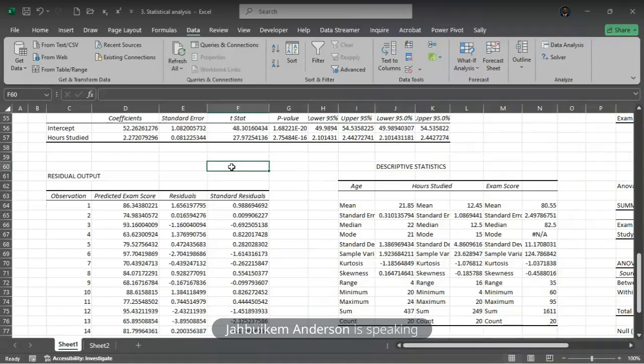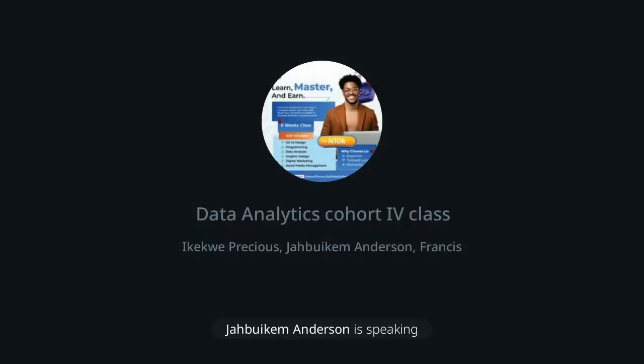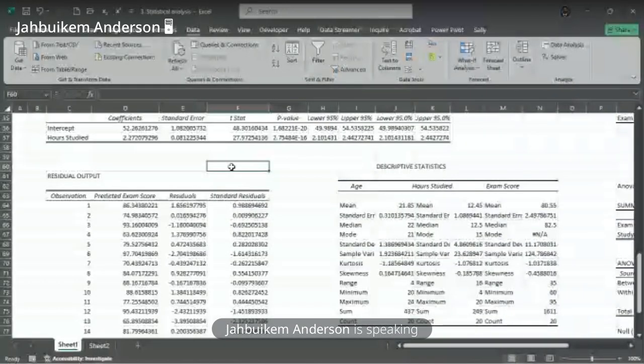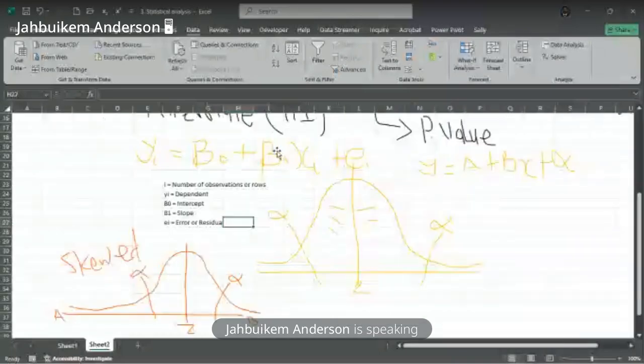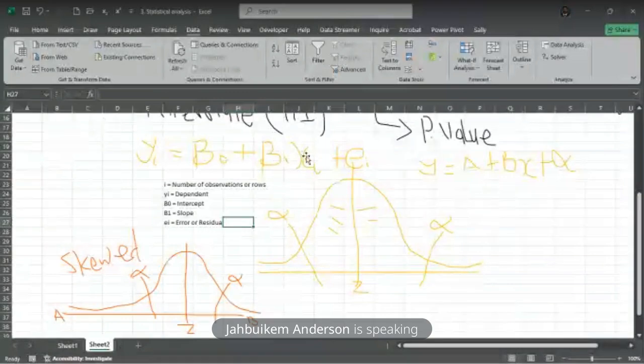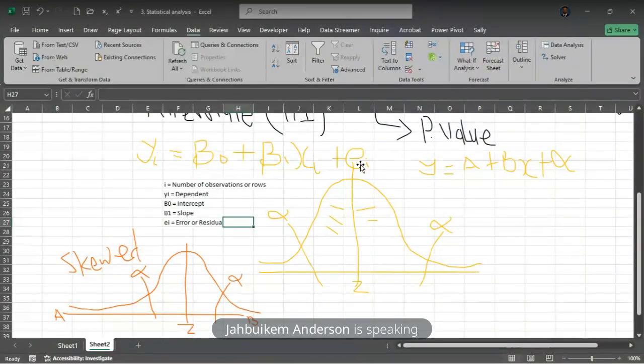I would have gone deeper into this part of the residual output, but the only thing you need to know for now is that the predicted exam score was gotten by adding the intercept B0 to the slope B1 multiplied by X1, then adding the error residual, which follows what we learned in elementary school called BODMAS, the order of operations: brackets, division, multiplication, addition.